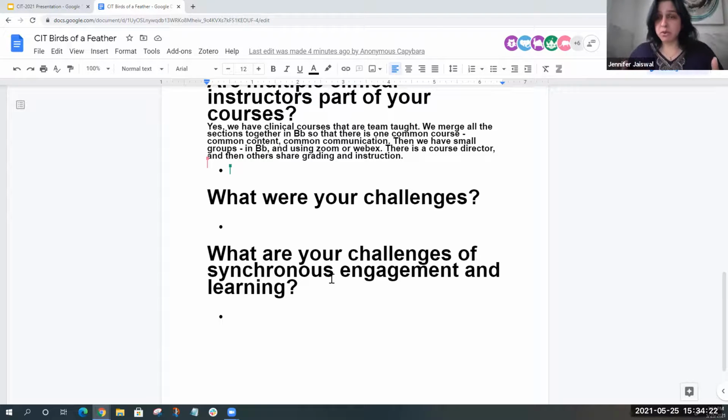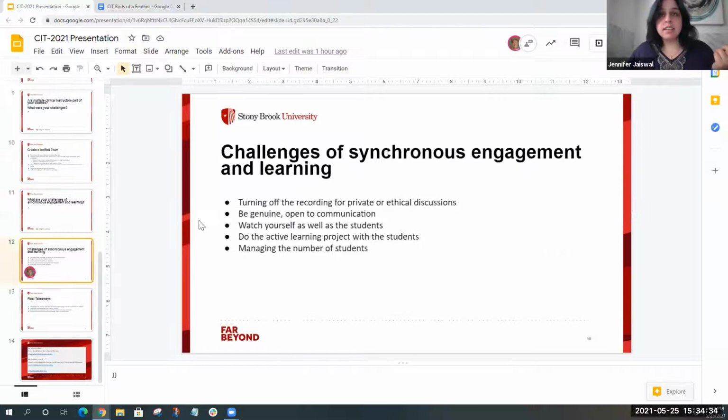And it also gave some time to create better strategies to teach online and to use the synchronous format more effectively than for emergency remote teaching. And for us, some of the challenges were turning off the recording, especially in the clinical area. While many students like the ability to go back and review the recording, you do also have privacy and ethical considerations if you are going to be talking about patient data, even secondhand. That can be part of the scenario. You may want to turn off the recording for that.